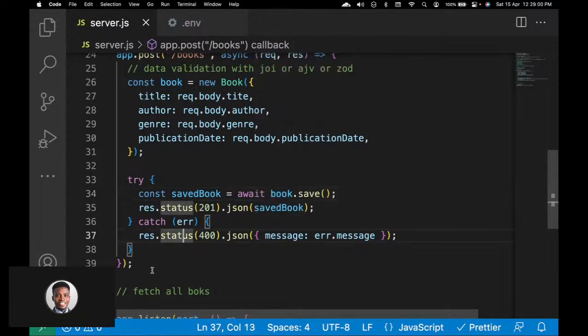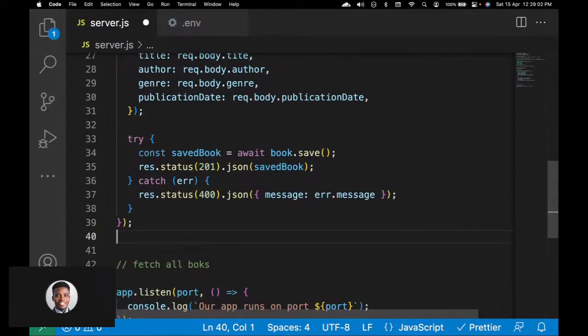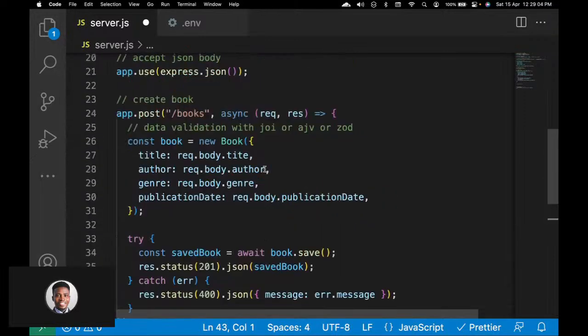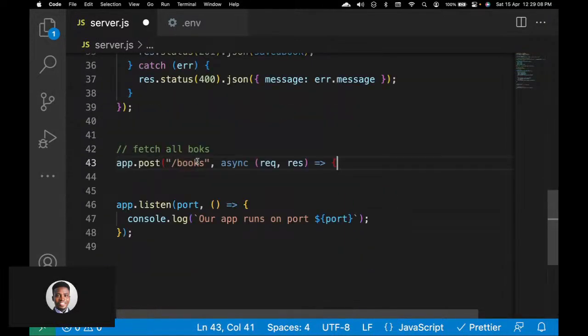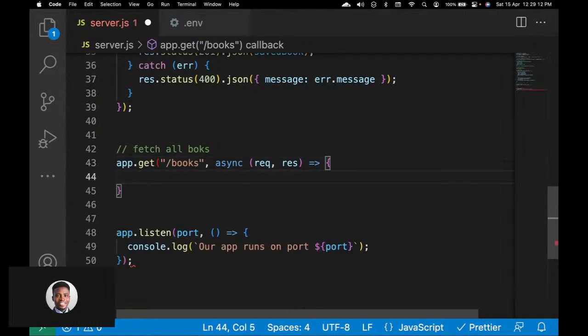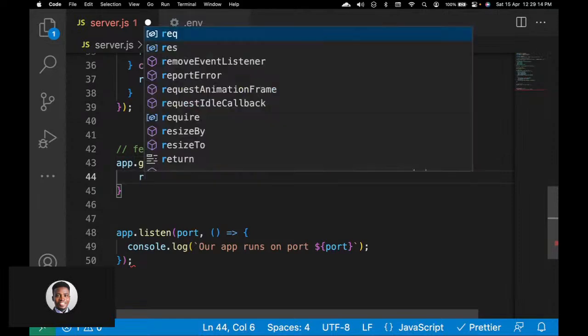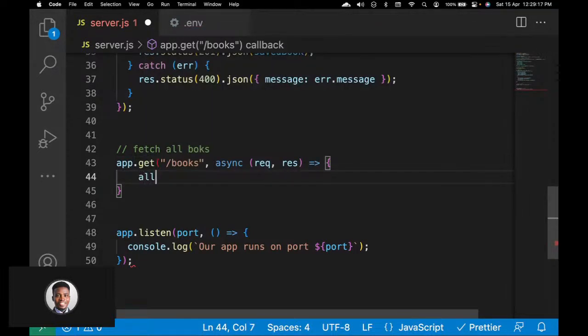So we can proceed to do that to fetch all the books. We can work with the same thing we have here. This time around it is a get request, by the way. So we can simply say const allBooks equals book.